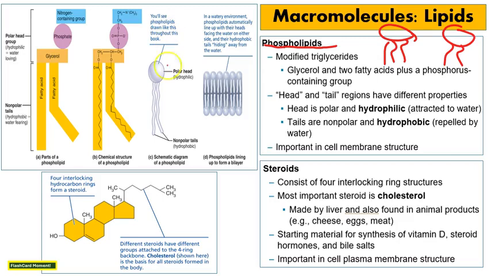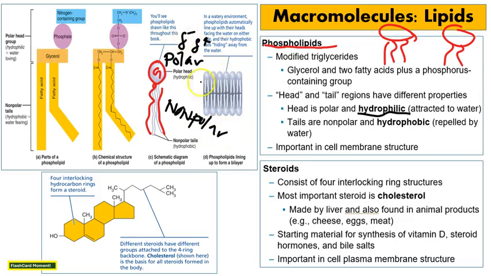Okay, so let's go ahead and write what the fatty acid will look like. So again, we have our glycerol and we have 2 fatty acid chains, and that allows us to distinguish between polar and non-polar regions of the phospholipid. So the polar head, where the glycerol head is going to be, has the ability to be polar. That means it's going to have some areas of partially negative and partially positive charges, and it can interact with water, for example. And if it can interact with water, we know it's going to be hydrophilic. And then we have these fatty acid tails that we know are going to be non-polar. So they don't have any partially negative or partially positive portions here. These are all just plain old covalent bonds.